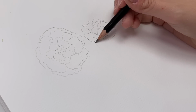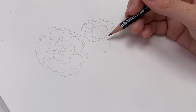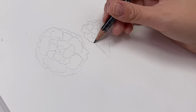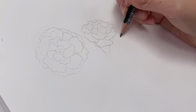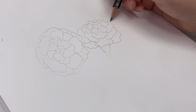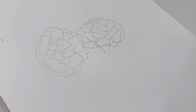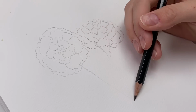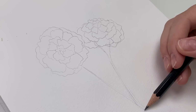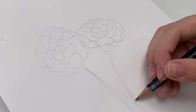And we're just gonna draw kind of the, is it sepal? I don't know, whatever. You know, that part down here that kind of holds it all together. We're gonna do some more petals too. I just kind of want a place where I'm gonna put this. Okay, let's do some more. We can have it kind of going into this one behind that one. Like that, okay? And then we can have a stem behind this one and then connect this together or have them cross however you want to do it. Actually, let's bring this down. And then we'll do the leaves.